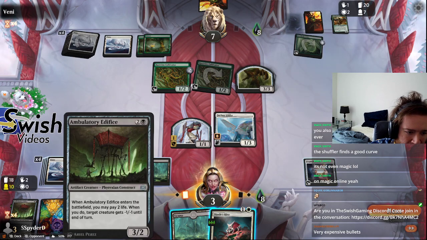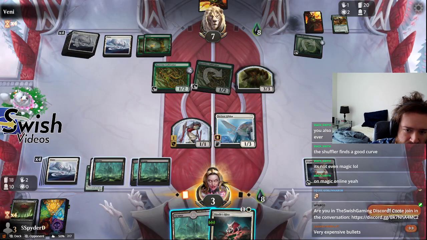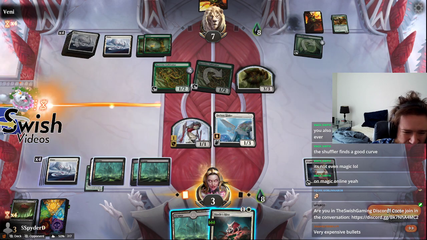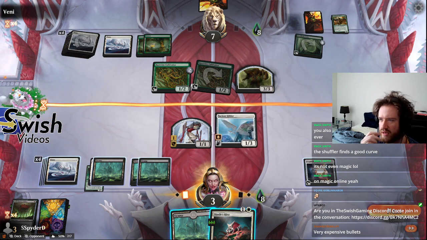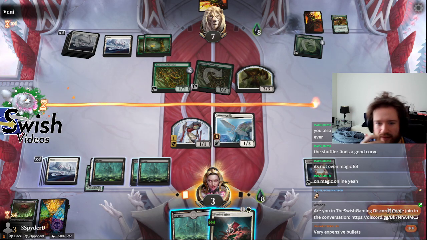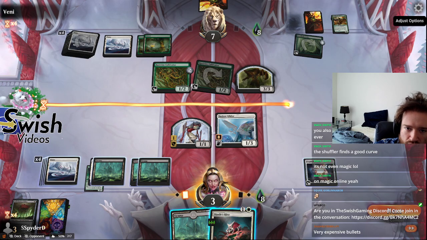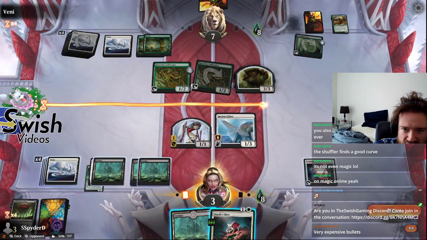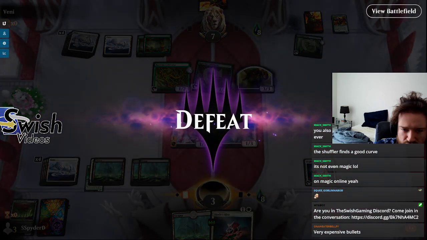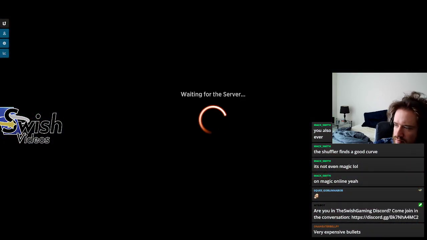I'm trying to think of any outs that I possibly have. If anything with lifelink in this deck, I don't think I do. And once I put the Hive into play, I die on my upkeep. Yeah, man, what a game. Just couldn't beat the sack. It's too much. Too many 3-3s.